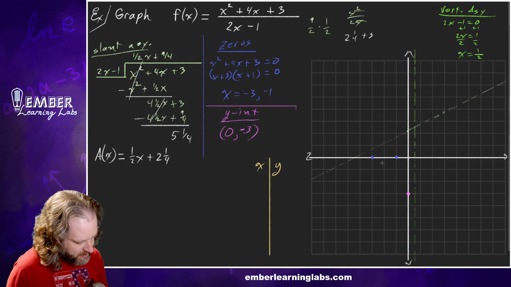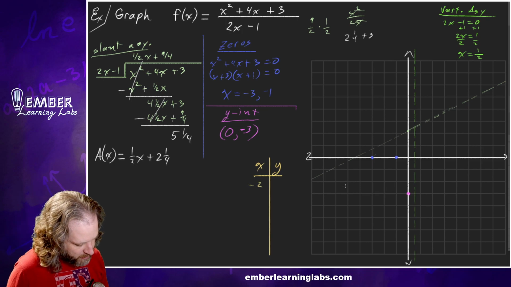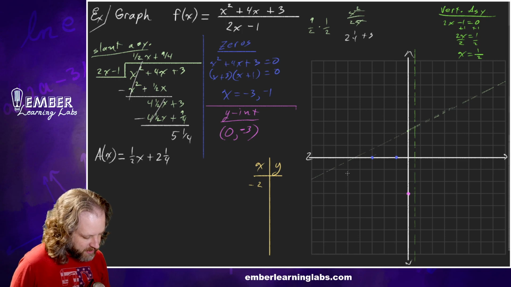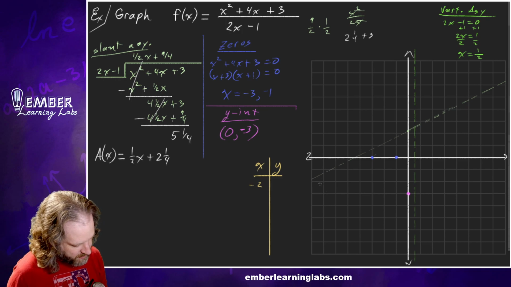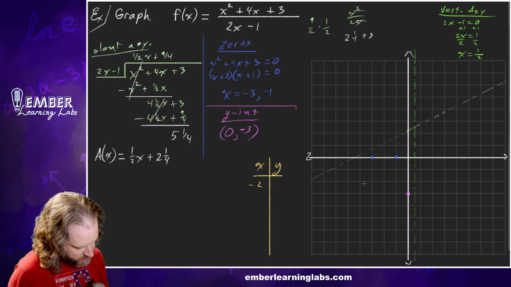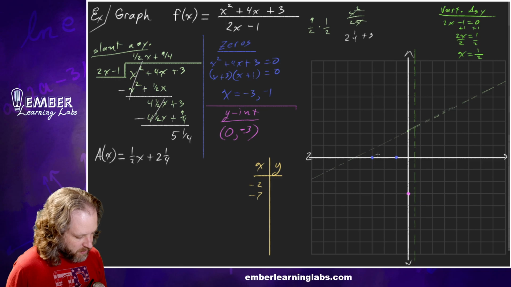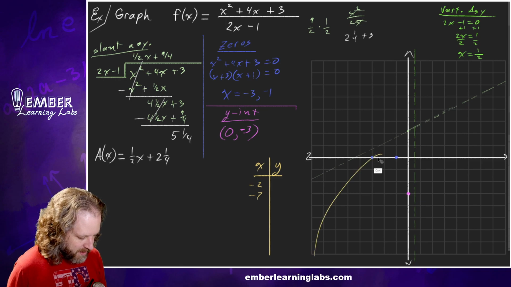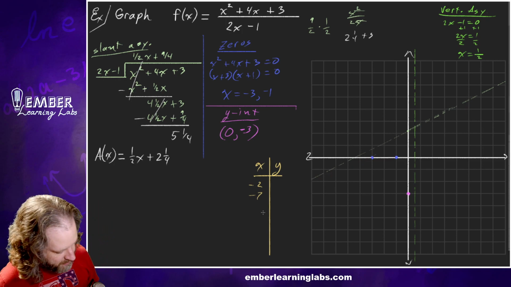So let's pick some points to plot in there for our little t-chart. So let's pick a point here. So what is that? -2. So -2. And let's pick a point over here that we can see what it's doing. Let's pick one far enough away to see whether it's curling back down here or whether it's going to try to hug this asymptote, because that's really what we need to know. So let's pick like this one over here. Is that -7? -1, 2, 3, 4, 5, 6, 7. So -7. So again, all we really want to know is, does it curl around here, or is it going to come and try to get closer to this asymptote? That's really what we need to know there.